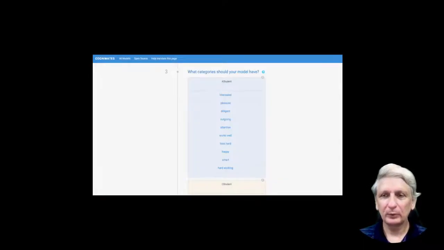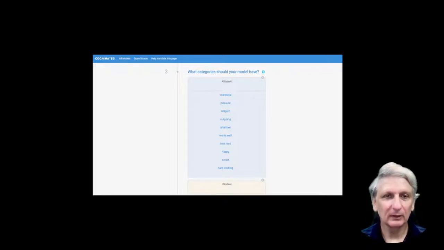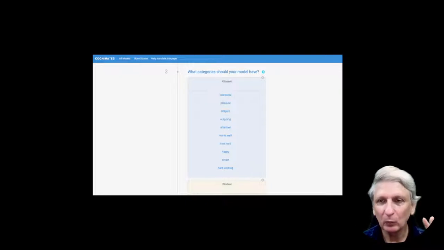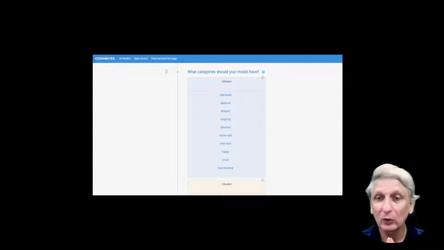Then you need to put in some keywords. So in this case, I've chosen an A student, and I'm going to put in a range of words that I would find on a student report card or parent-teacher interview comments about an A student. So you could look back over your database of report card comments, and you could even put in the whole comments, but I'm just choosing a few keywords here. Of course, it tends to be a bit more accurate than putting in comments for this tool.